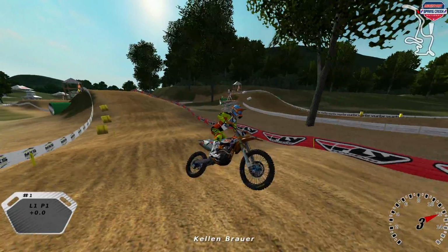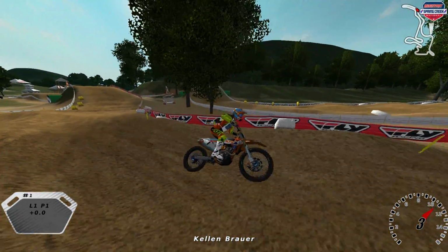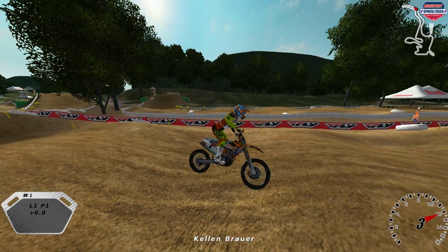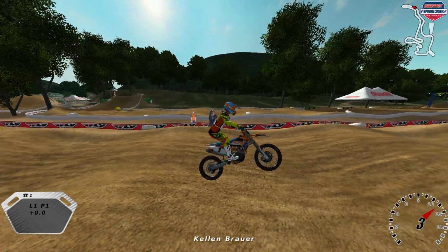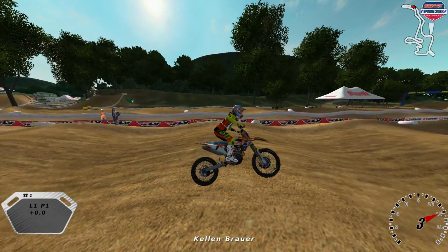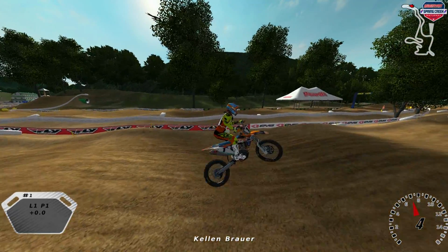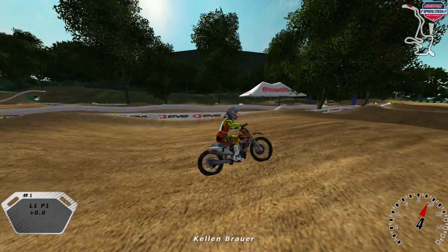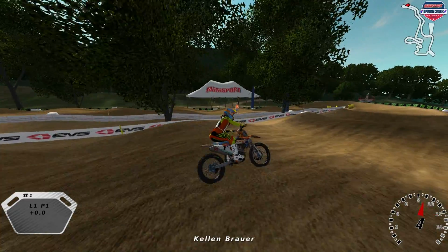Here's a little slow-mo of that same section that I just went through. Of course, there's a really fast left-hand sweeper entering the whoops at Millville, so you've got to be really on your game. You can see right here, I start getting sideways. It kicks out pretty far to the right, but if you're noticing how far you are in each whoop, and it doesn't get kicked too far, you're totally fine. I wouldn't worry about really big kicks one way or the other. It's not really any problem with your setup. You just happen to hit that kicker in that one spot.